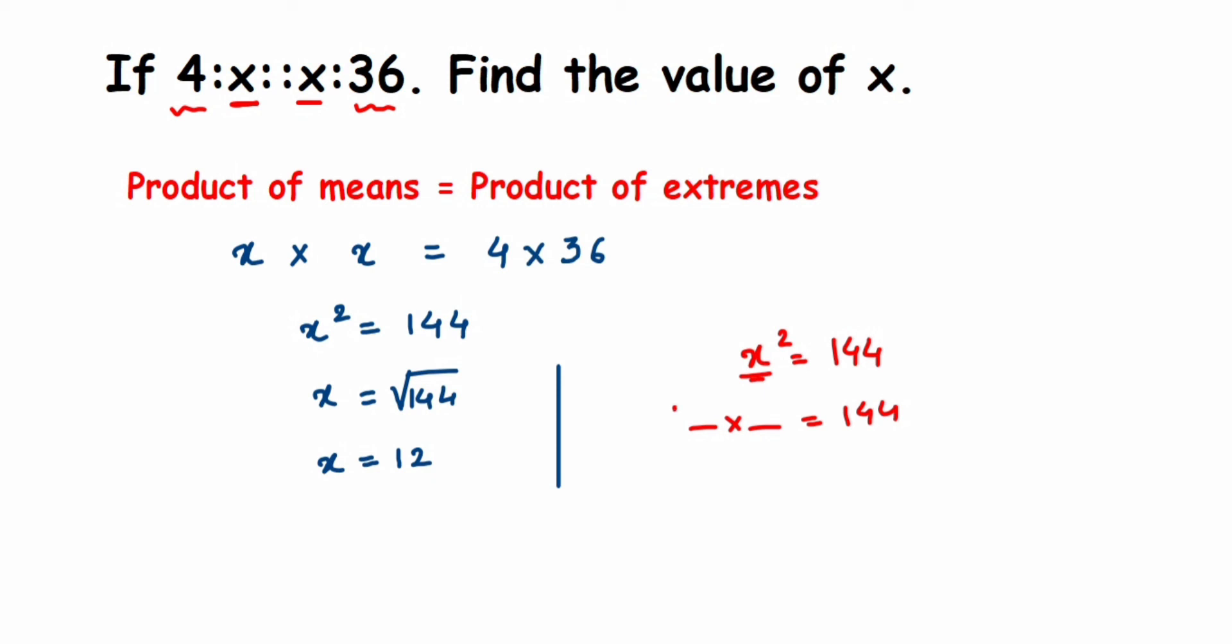Okay, that is how we got this. So the x value will be equal to 12. I hope it's clear how we have done this. In case you still have a question about how we got the square root, just drop a comment below. I'll try to make a video on it. Thank you so much for watching.